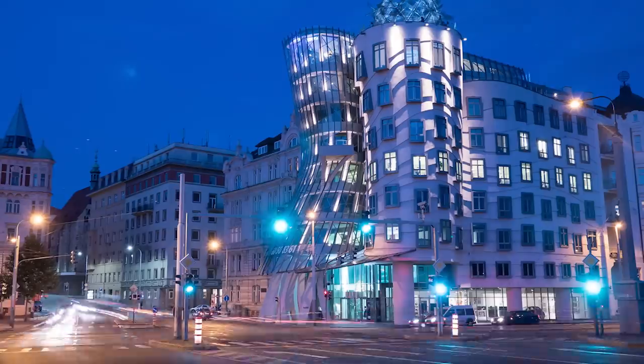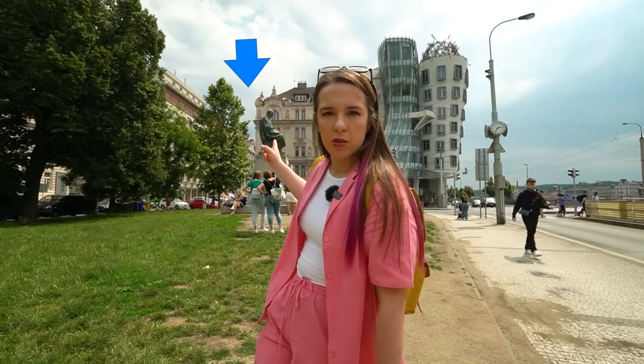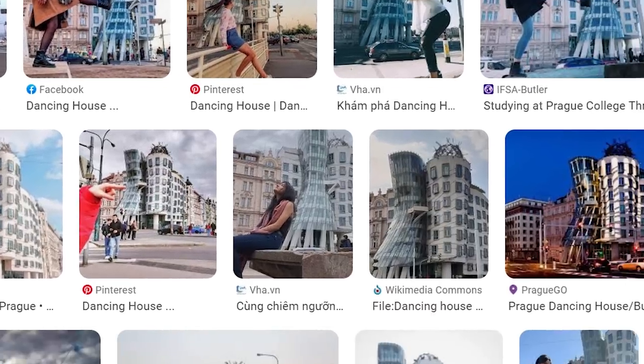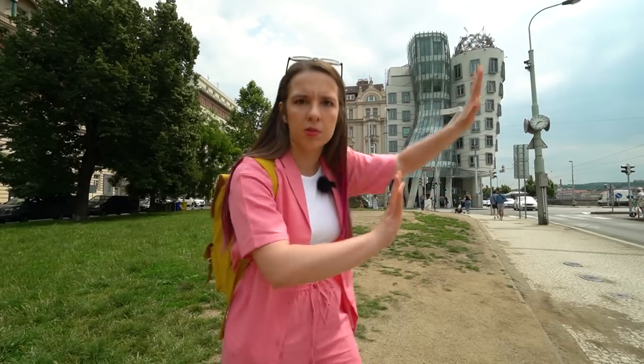We are at our last location — of course, it is the Dancing House. How could we not include this place in our list of Prague Instagram spots? This place really became popular a couple of years ago, and I think I witnessed how. I used to live on that street over there, so this tram stop was my regular stop. While waiting for the tram I would observe what's going on here. Once I saw a couple taking a photo, and the girl realized that if she raised her leg and her boyfriend took the photo at a certain angle, it would look like she was bending the Dancing House. They took that photo, and the next day I saw it on Instagram recommended with hundreds of thousands of likes. After that it really kicked off the trend — kind of like Prague's version of the Tower of Pisa, except here people are not holding it up, they're trying to bend it.